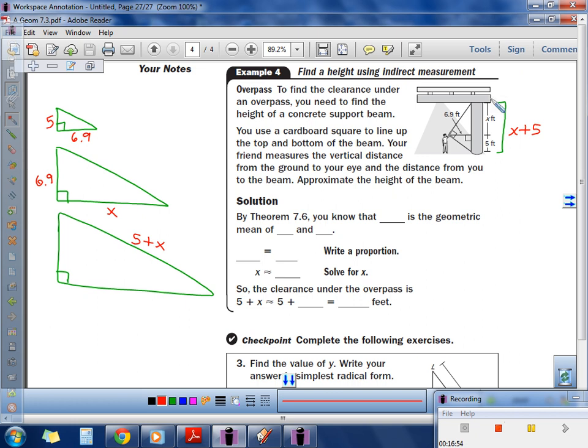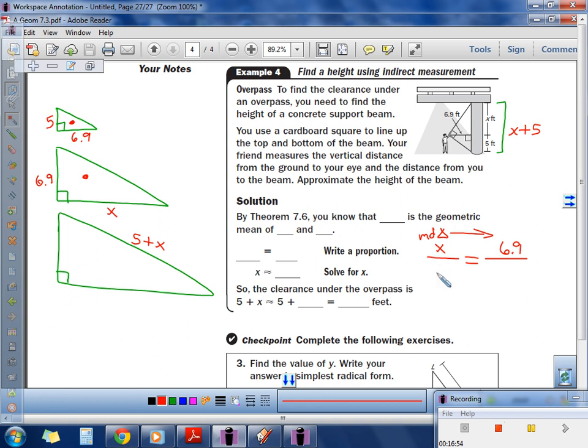which triangles am I going to use? The top 2, the small and the medium. These 2 triangles are the ones we're going to focus on. You should be able to set these up in a proportion since they're similar triangles and solve. Let's start off with our x up here. X is on which triangle? It's on the medium triangle. Okay. So we'll say it's on the medium triangle. Do I have another term on the medium triangle?